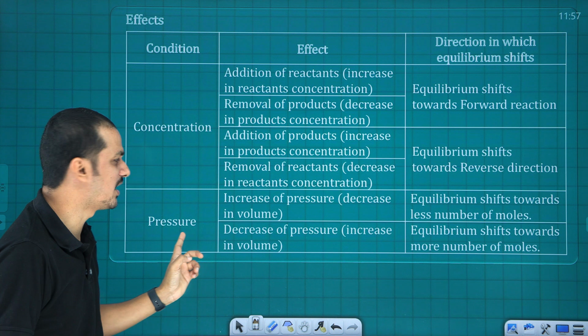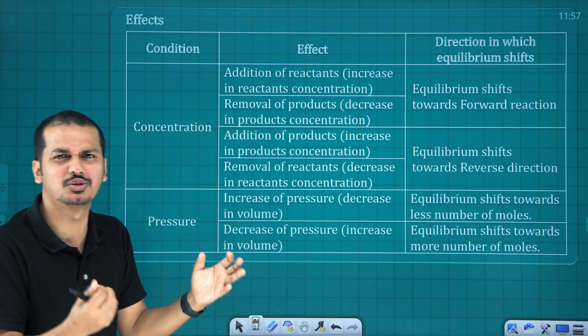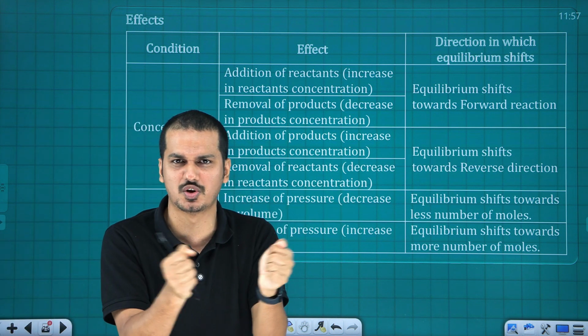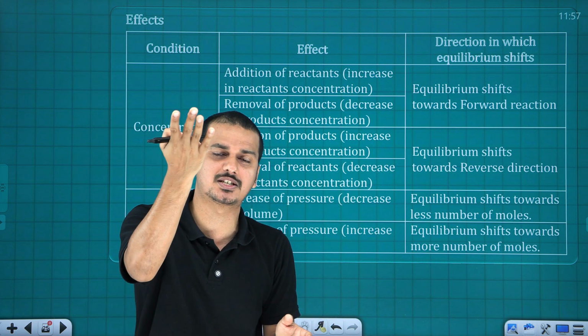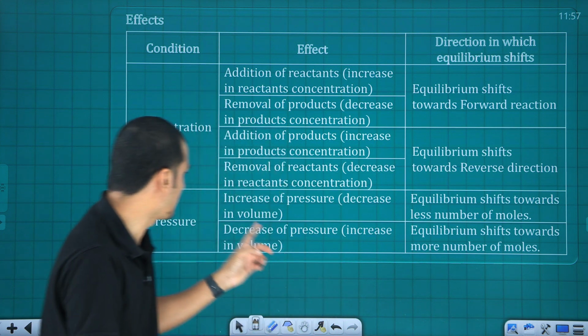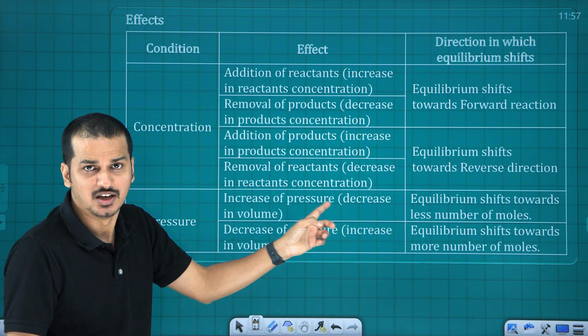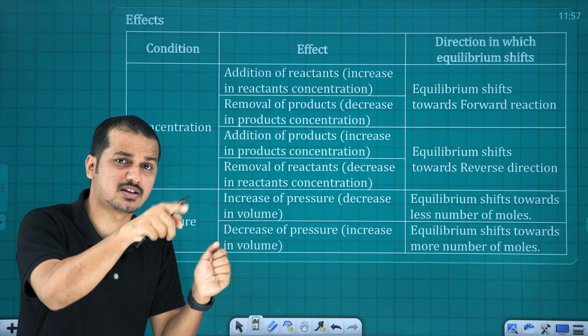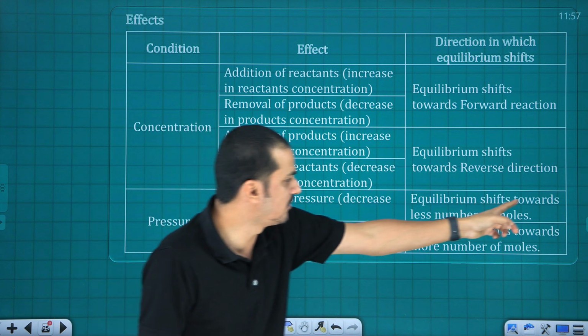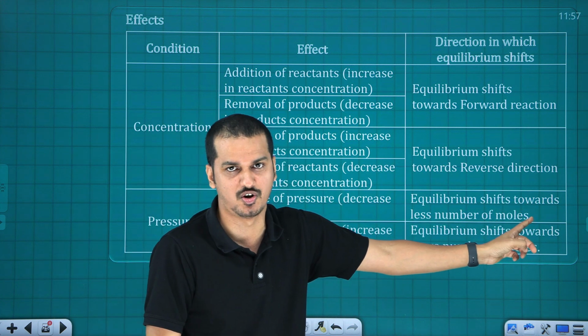Okay, next, what about the pressure? Pressure is mainly due to the collision between the gaseous molecules. So whenever collision is more, pressure is more. Whenever you are increasing the pressure, the system will try to decrease it. Increasing the pressure means collisions are increasing, so the system will try to decrease it. So equilibrium is shifted towards the side with a lesser number of gaseous molecules.